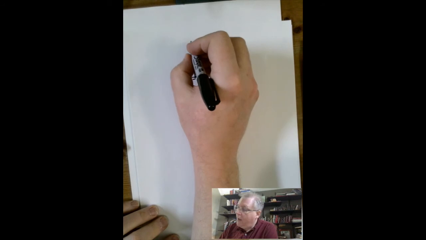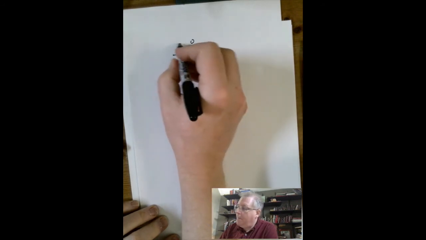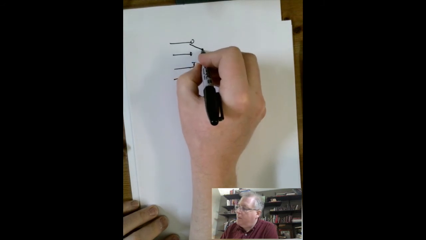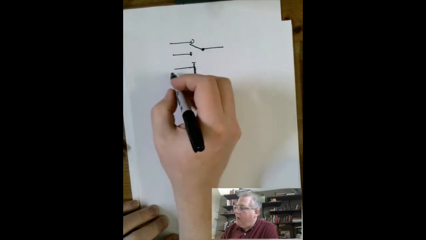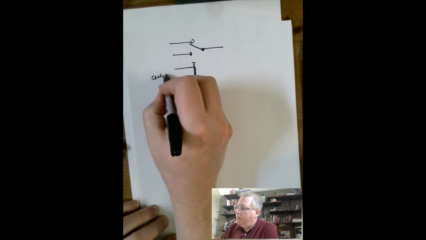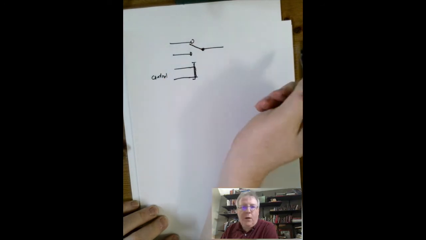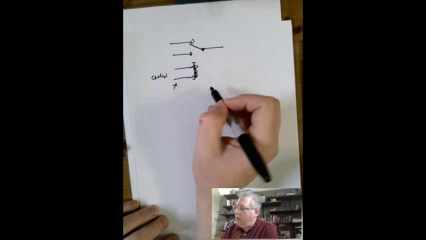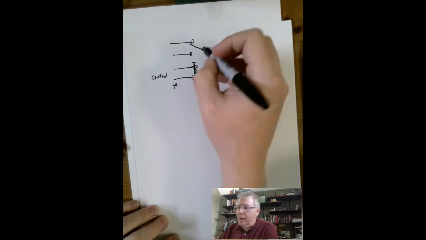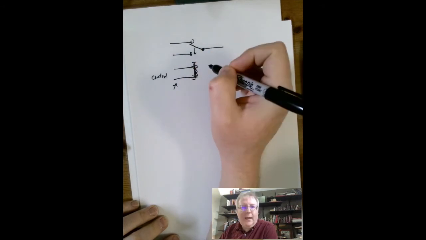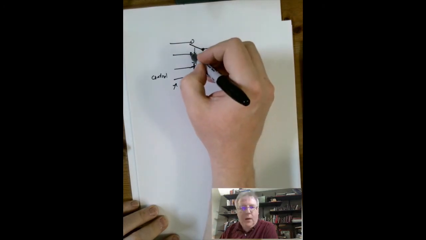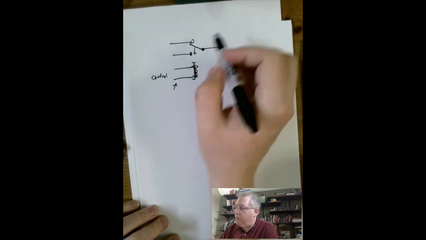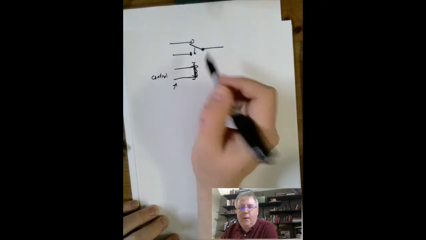So let's say I've got two connections for the switch that can come out, and the switch is normally in this position. Okay, so this is the control, and these wires are going to be our output wires. Okay, let's make that bigger. So when you turn this circuit on, it turns on this electromagnet, which will pull this metallic switch down. And when that happens, it makes contact with this other terminal instead of the first terminal. So this connection here, whatever it was, is broken, and this other connection is put into place.